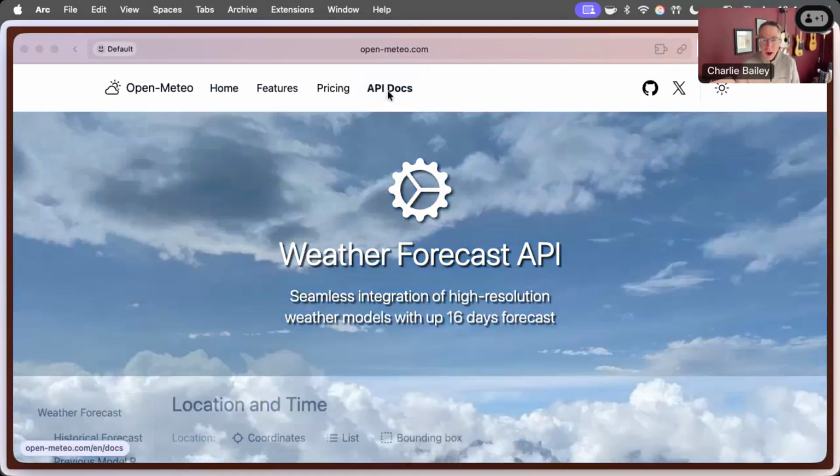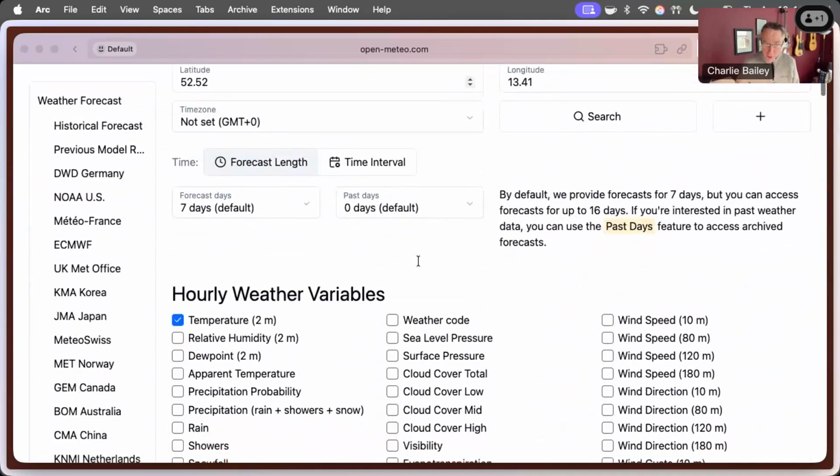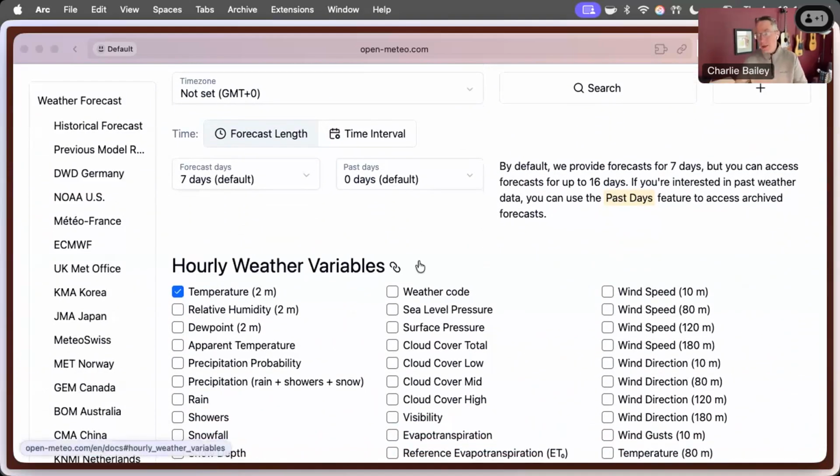Well, I went to openmedia.com and I went to the API docs, and everything I'm saying right here is not true because I didn't actually read the API documentation. In this day and age, with the availability of things like ChatGPT and Claude, these models are particularly good at poring over API documentation and giving you specific guidance as to, number one, how to authenticate to these APIs, but number two, what endpoints exist and how you should format your request to retrieve particular bits of data, and what kind of data you are going to get back.